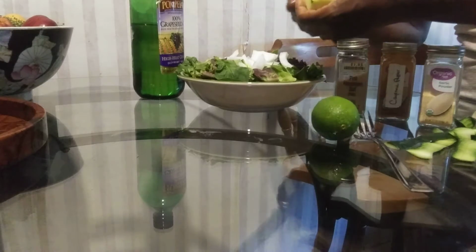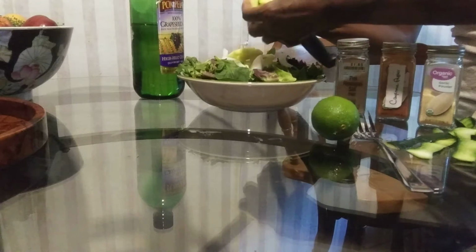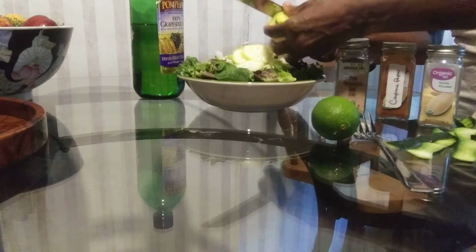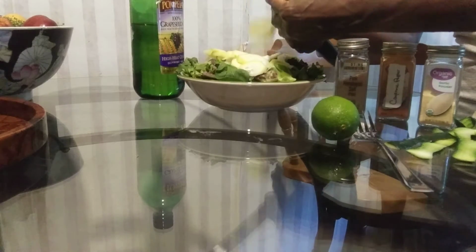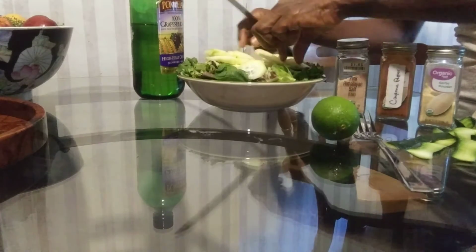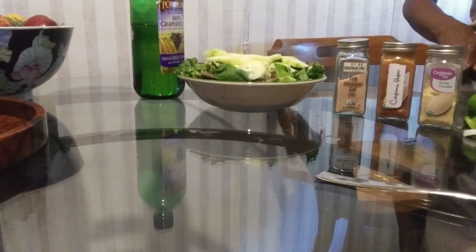So, I'll do this for y'all, because I appreciate y'all so. And like I said, what I normally do is, I mix this in a bowl, the dressing. And sometimes I'll do it just like this here. And I like a lot of lime, so I'm going to use the whole lime.